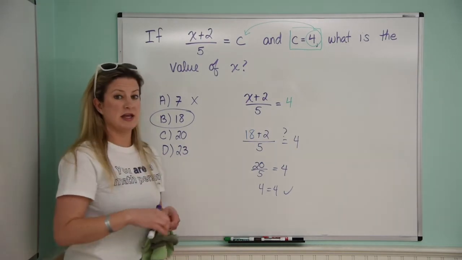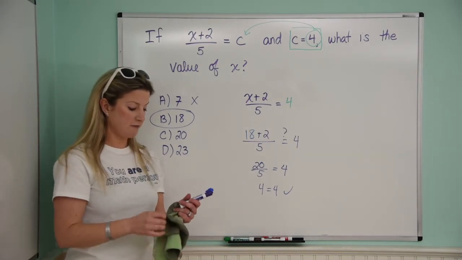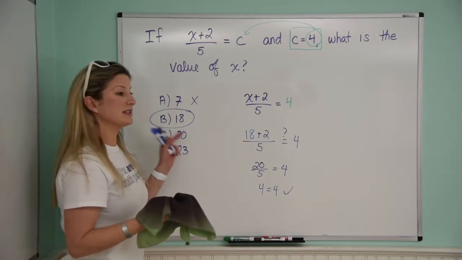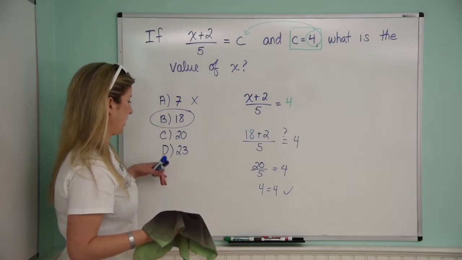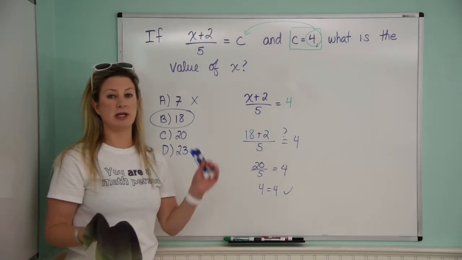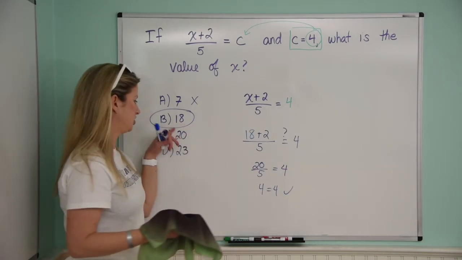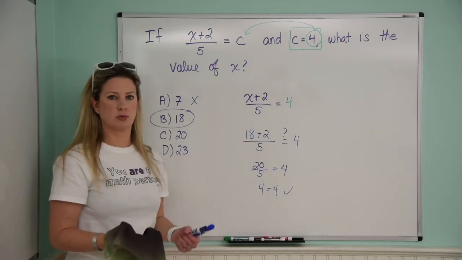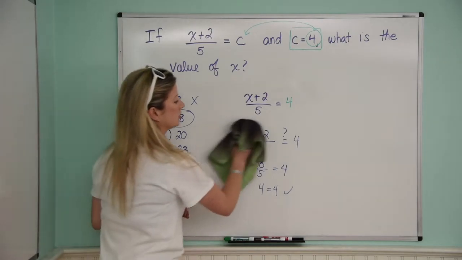Now, when you're taking the SAT, this is what I say to students. If you are the type of person to run out of time, if you're choosing the plug-in method, when you get to the right answer, just bubble it in and move on, and then come back and check the remaining 2. Does that make sense? Because there's a pretty good chance you're right, definitely more than a 50% chance you're right.